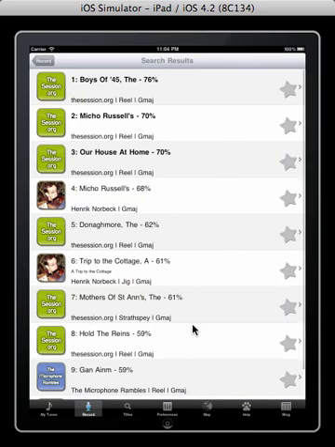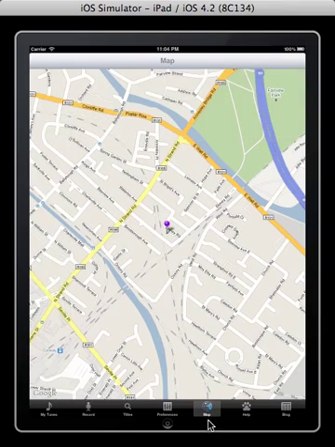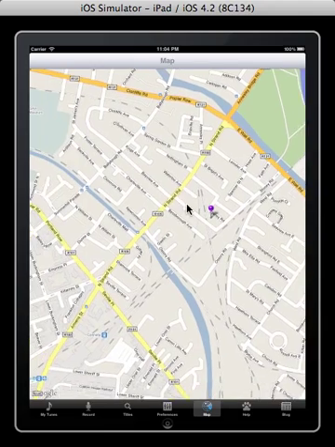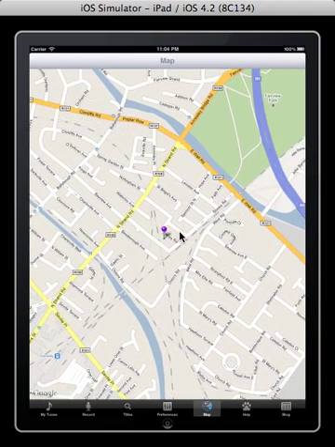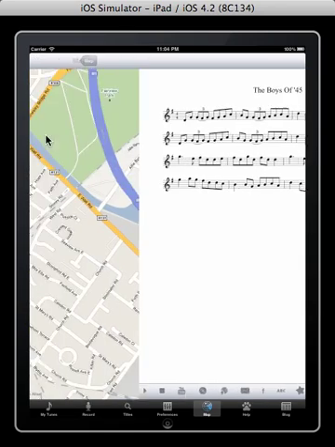When you find a tune in TunePal, if your device has a GPS, it will actually geotag the tune, so you can go onto the map tab, and you can see a Google map with all of the tunes you've previously searched for in TunePal. Of course, you can disable this. But there you go, there's the Boys of the 45. It gives you the date and time, and you can tap that link there, which brings you in to find the tune that way as well.